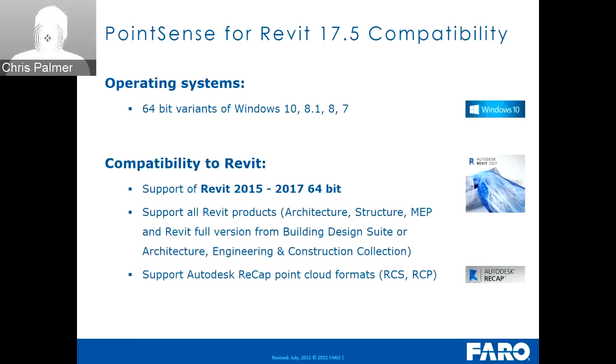Okay, so just to cover compatibility, we're now compatible with Windows 10, and we support Revit from 2015 to 2017. It supports all Revit versions, so the architecture, structure, MEP, and the full versions that you get from the Building Design Suite. And you can see that we're working directly with the RCS and the RCP point clouds. What we also have, which we'll look at shortly, is our VirtuServe product that goes hand in hand with this plugin, which allows us to view the point clouds directly and interface with Revit. So we'll look at that as well.